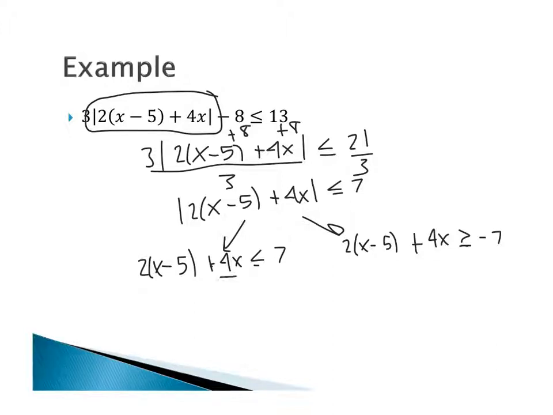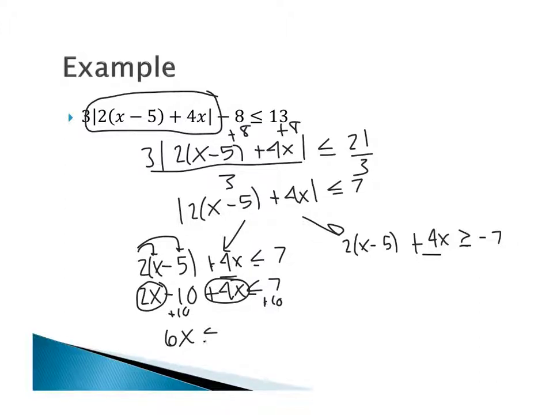So first of all, we have these plus 4x's. Okay, I really don't want to get those to the other side because I want all my x values to stay on the left. So what I'm going to do is multiply this out. So this is going to be 2x minus 5, or minus 10, because we distributed, plus 4x, less than or equal to 7. All right, so then I can add 10, and I can also combine these two like terms all in the same step. So 2x plus 4x is 6x. Adding the 10 to the other side, I get is less than or equal to 17.